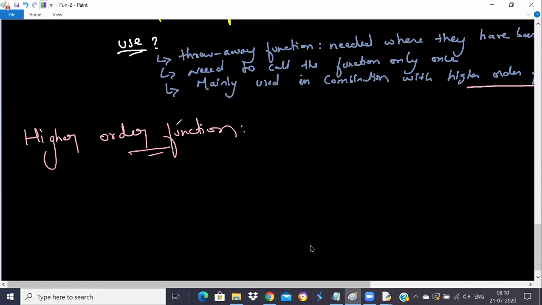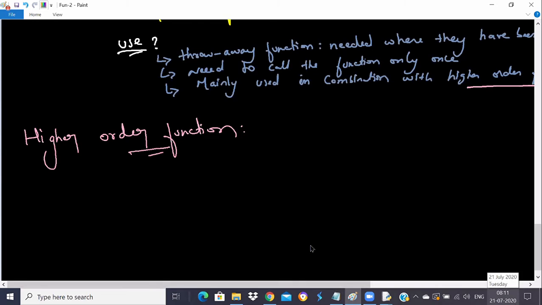I hope you got the lambda function, but you'll get more clarity about it now. Let us talk about what this higher order function is. In most cases, software engineers spend a lot of time on lists: building lists, analyzing lists, processing lists. A lot of time is spent analyzing, filtering, and combining the items in the list. Python gives you ways to streamline the task, and they give you some higher order functions.